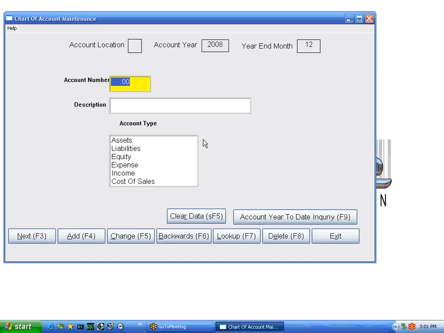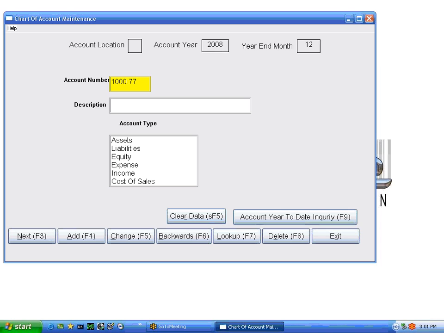Okay, now we've done all that. Let's go in and create some chart of accounts. What you'll do is type in an account number that you want to use. Our account numbers are 4 digits to the left, like say 1000. You can also have sub-account numbers, like .77. Typically, sub-account numbers are used, and there again, it's explained in those first 9 pages.